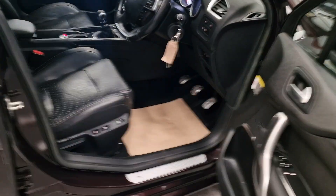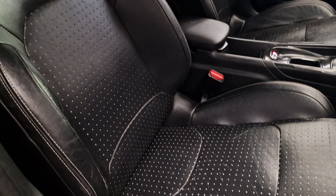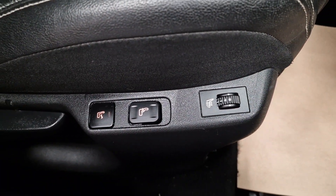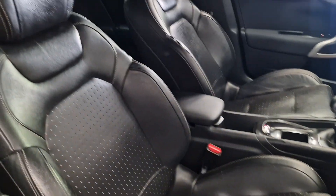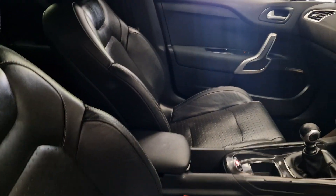Inside then — you've got the electric windows and the full black leather interior. Controls on the bottom include your heated seat controls, and these seats are also massage seats, so something a little bit different. It comes with a massage pack, so whether you're the driver or the front passenger, you're very lucky.